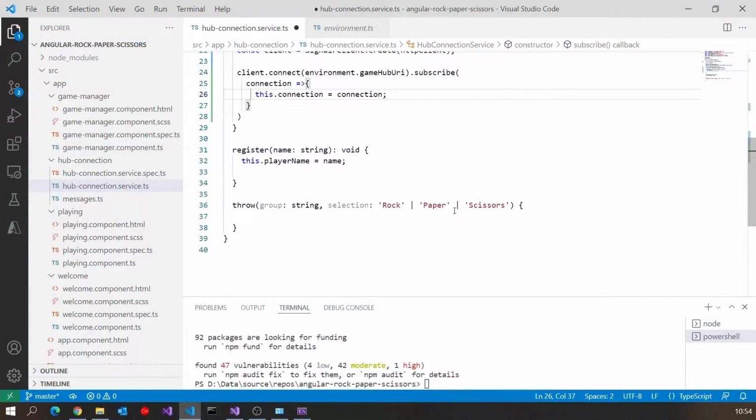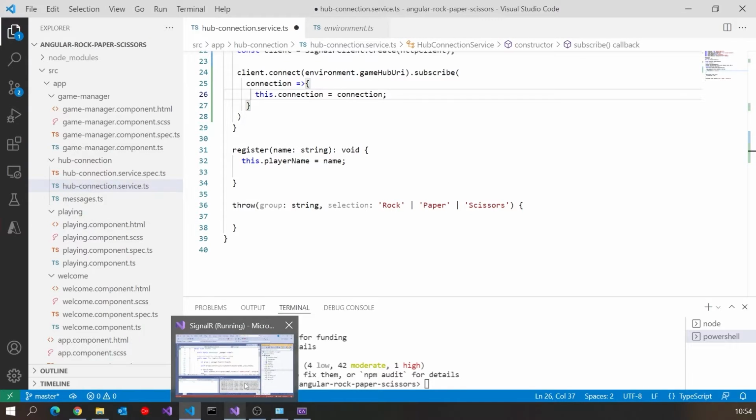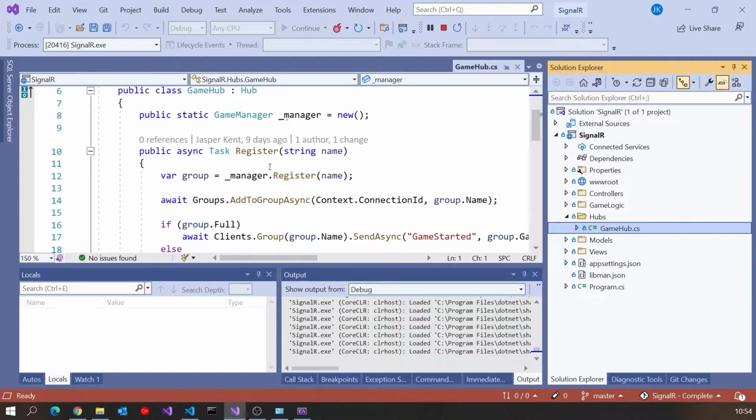Now remember, with SignalR, with WebSockets, what you have is two-way communication. So we're going to have messages coming from the server, but the simpler part of it is actually the messages we send out to the server. So let's hook those up straight away, because if you look down here, you'll see that we already have these stub functions for register and for throw. And remember, if we go back and look at our hub in C#, those were the two things we did.